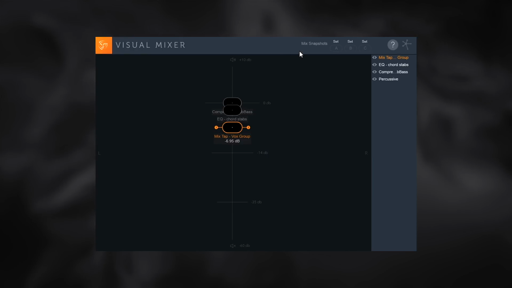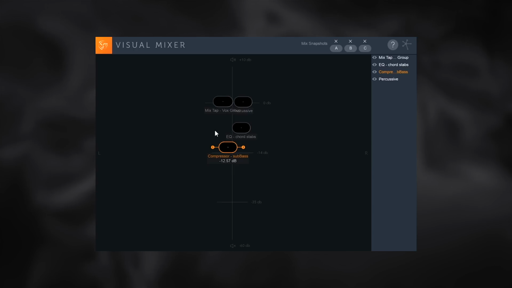Now, one other thing I wanna touch on before we jump out of here, and that is the snapshots. So let's say I wanna make some changes like this. I can go ahead and click set, and then I could make some other changes, and then hit set, and then just make one more change like this and hit set. Now obviously I wasn't listening or anything, but now if I click one, it's gonna go here, two, it's gonna get set up, three. So we can hold up to three different versions of the mix inside of the visual mixer, so we can A, B, C those without leaving, really quickly to hear which one sounds better.